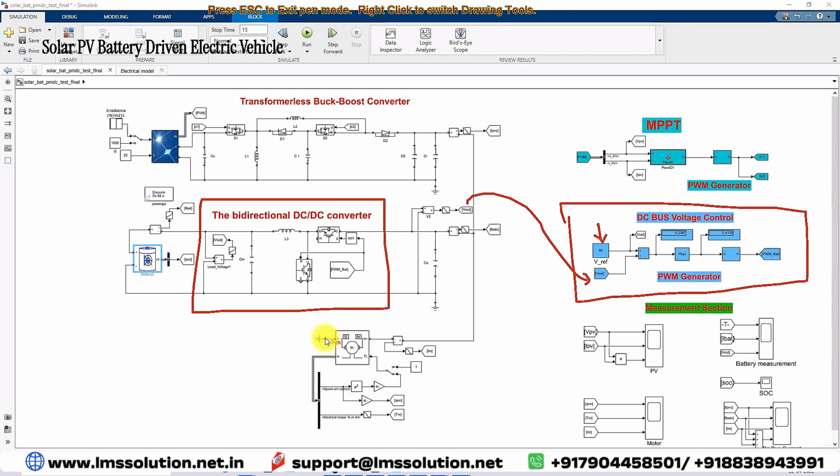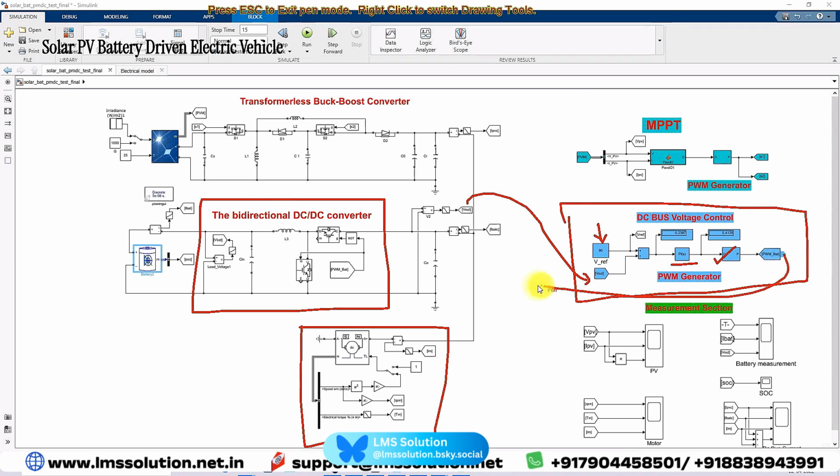Here the PMDC motor acts as the electric vehicle motor. The rating of this PMDC motor is 90 volt. That's why we make the DC bus voltage 90 volt. The DC bus voltage is compared with the 90 volt and then processed by a PI controller. The PI controller generates the duty cycle that is processed by a pulse generator. This pulse generator will generate the pulses for these 2 IGBTs in order to control the current flow in this system. It will also maintain the voltage across the DC bus around 90 volt.